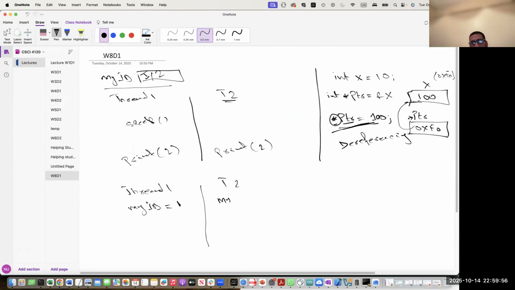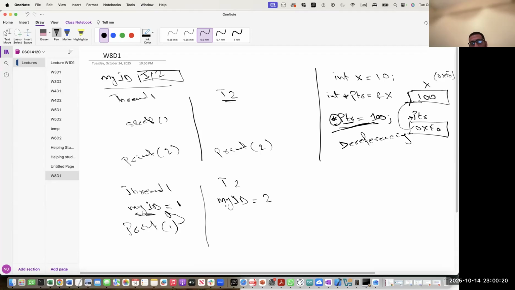Then thread 1 goes to sleep, thread 2 starts executing, and it sets its own copy of my ID equal to 2. When thread 1 wakes up and executes printf my ID, it will print 1, because it will be accessing its own copy here.